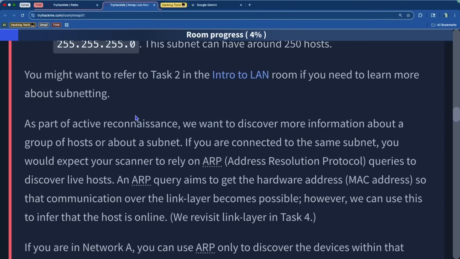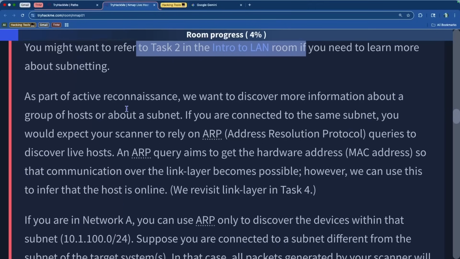So you might want to refer to task 2 in the Intro to LAN room if you have no idea what this means, or at the very least go and watch the CySec 101 playlist on the elements of subnets and networking, or if you really want to get good at this, go through the CompTIA Network Plus playlist and you'll get a very good education on this, as well as everything else that has to do with networking.